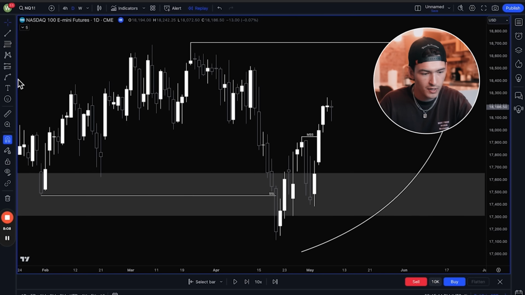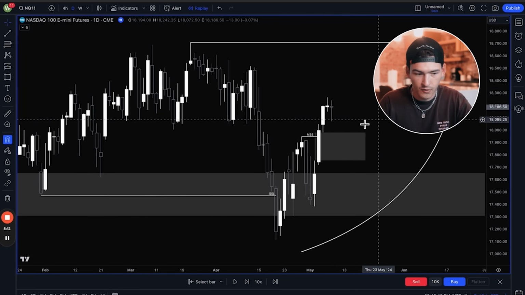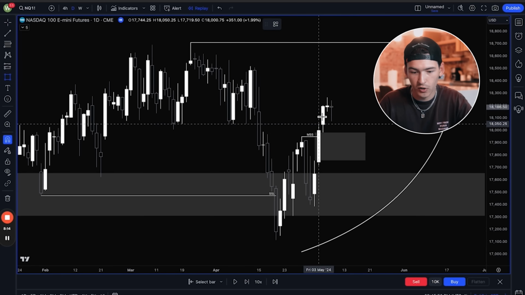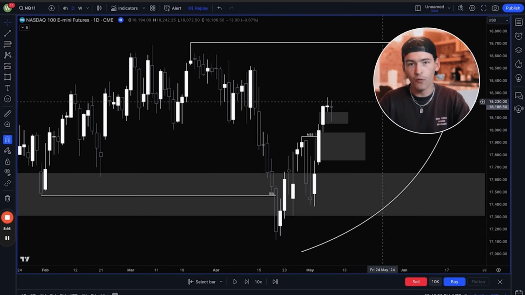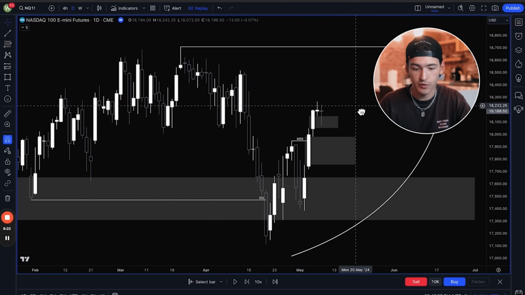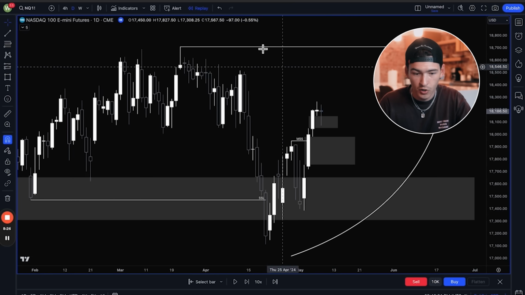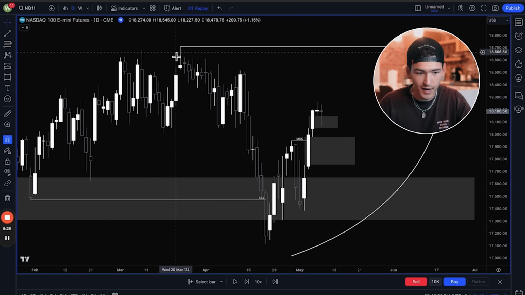And what I want to notice is there's 2 fair value gaps here. There's a daily fair value gap right here, and there's also a daily fair value gap right here that we are currently in. So now, what am I expecting? Well, I'm expecting internal range to external range, meaning this imbalance most likely holds, and we see an expansion towards the external draw, which is going to be buy side.